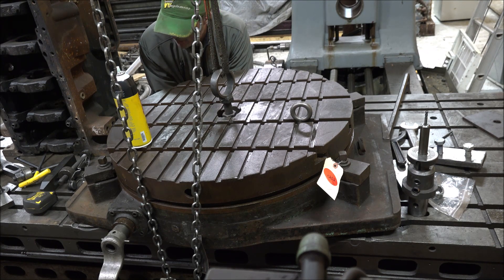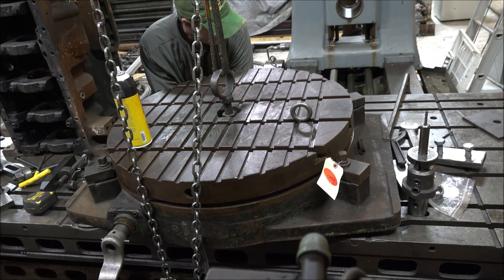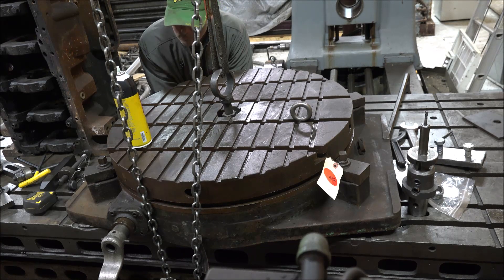We'll start at the bottom. I'll pick this thing up, be sure the bottom is cleaned off, and get it down on the mill table. I've already mostly stoned and cleaned the mill table, but it probably needs a little more cleaning. I kind of wish it was a square table, but for the money this is where it was at. I think a four-foot would probably be ideal, but a five would work as well. For now we're stuck with a little 30-inch, so that's what we're going to use.